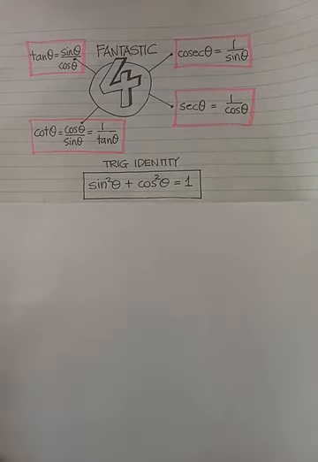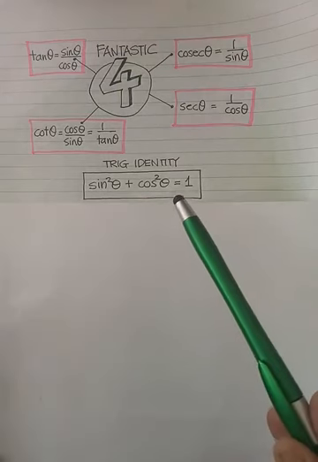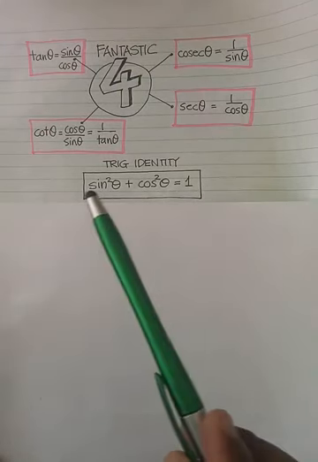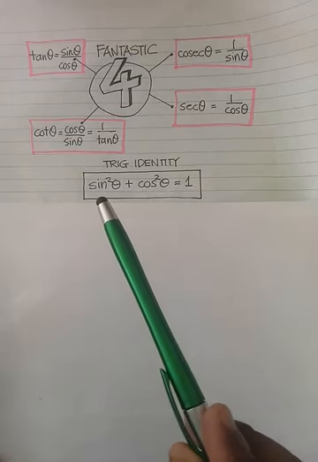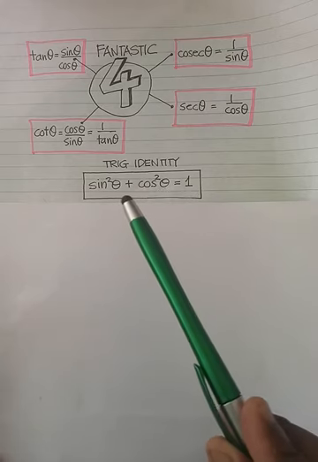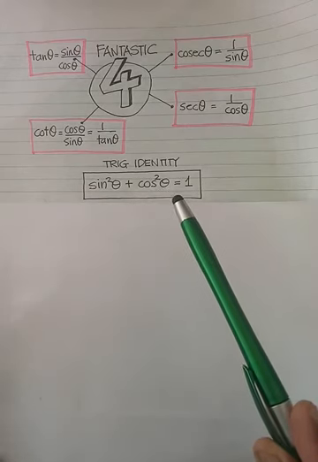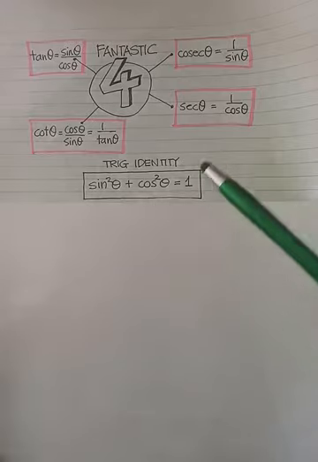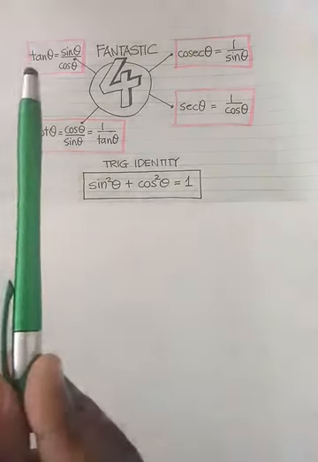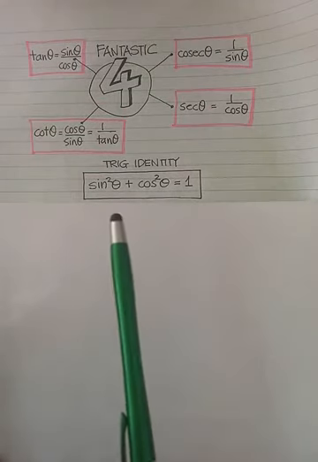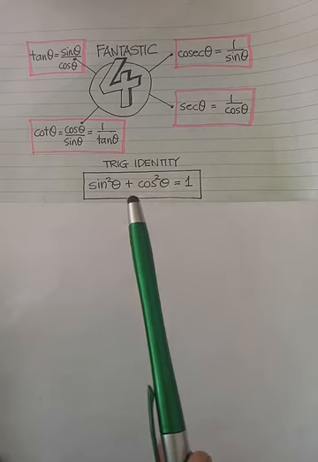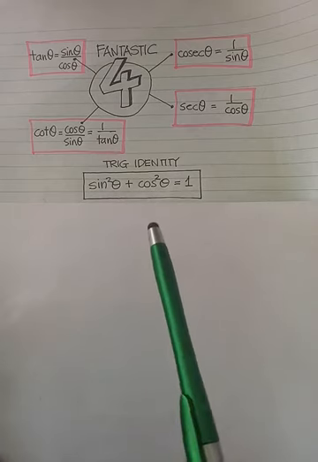Now, what happens in this identity? What we are going to do with this identity is divide the whole thing by sine squared theta all through. And then the next step is to divide the whole thing by cos squared theta. While doing that, we will insert all these fundamentals in pink, and it will come about another expression of this trig identity. I'll take you through the first and second one. We'll try and do it simultaneously.